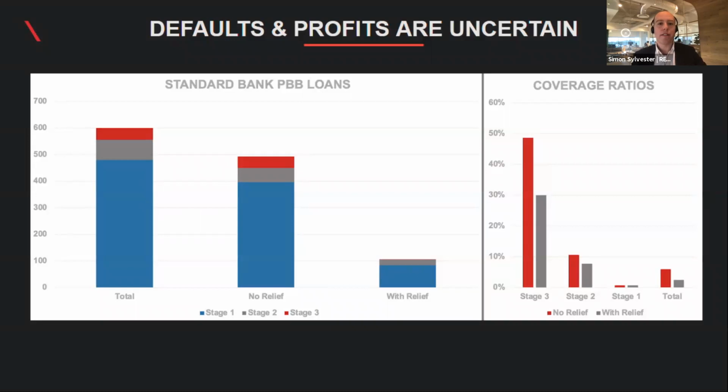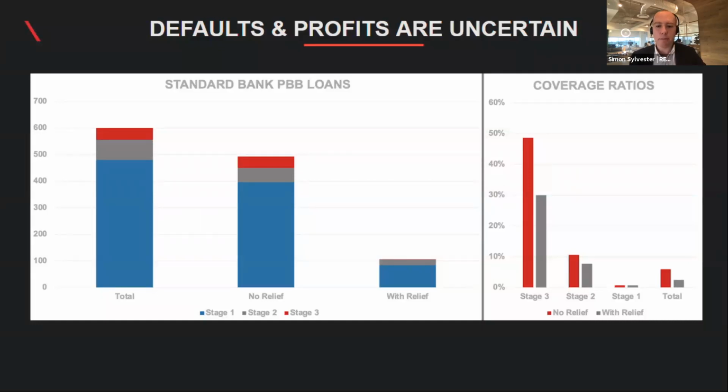Now this question, this is why the title here is, we're uncertain about this. This is unprecedented. I'm not convinced that the valuations are there, and I'll show you why. If you look on the chart on the right, this is how much coverage, how much Standard Bank thinks the loans are going to default. So you've got your different stages in loans. Stage 3 is pretty close to default, already defaulted. Stage 2 is there's a risk of default, and stage 1 is just business as usual type of loans.